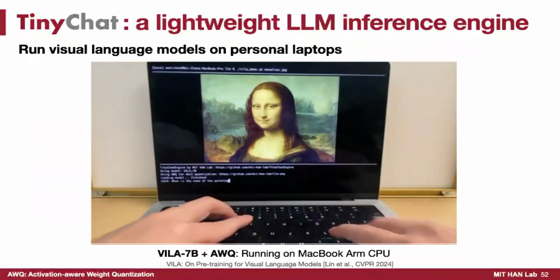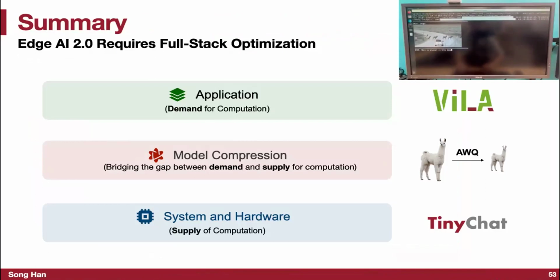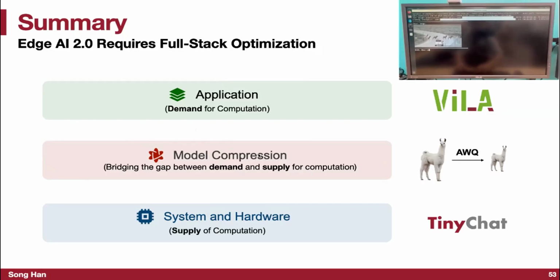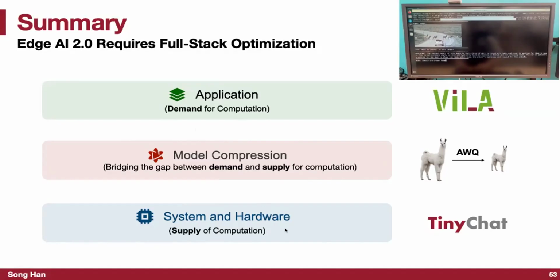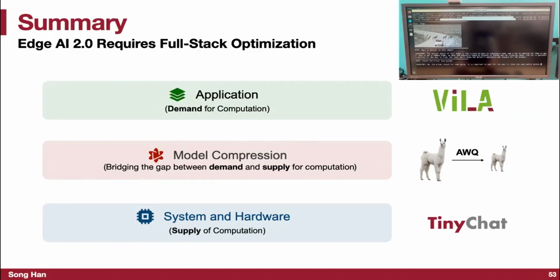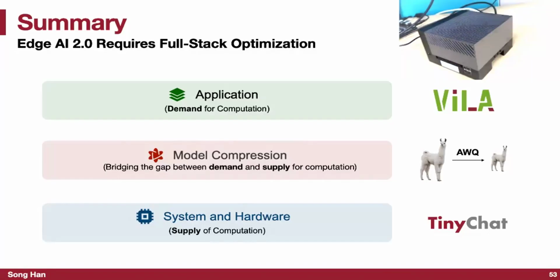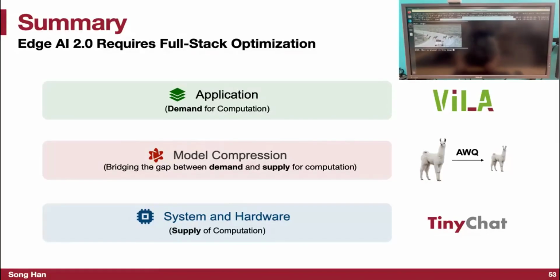To summarize, we talked about Edge AI 2.0 with the visual language model. We need a full stack optimization with 3 parts: training and application side, and also the system and hardware and inference side. On training, we talked about this training recipe called VILA, a visual language model. It's driving up the demand for computing. Model compression bridges the gap between the supply and demand of computing. By using 4-bit AWQ, we turn a large model into a smaller one so that it can alleviate the memory bandwidth limitation. Followed by the TinyChat efficient inference library, we can quickly deploy them using a byte-aligned computer, performing system and algorithm co-design to turn the theoretical saving from 4-bit quantization into measured speedup.